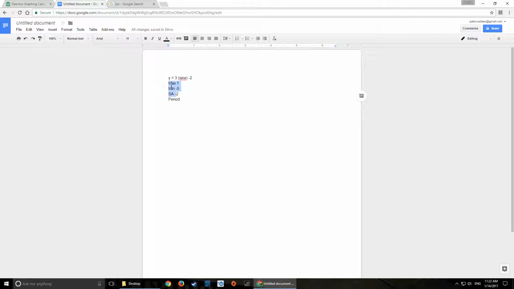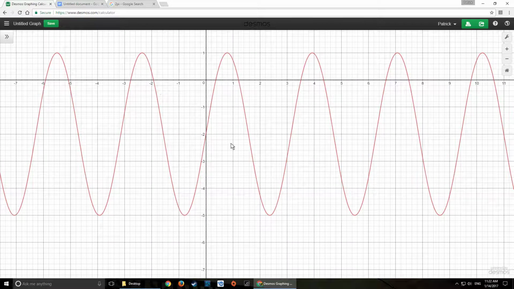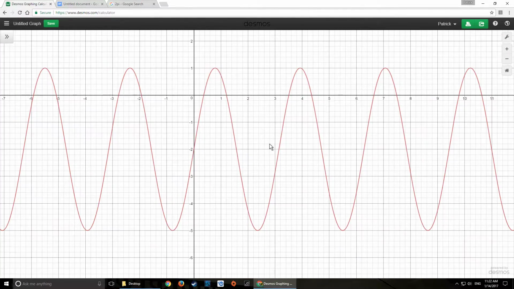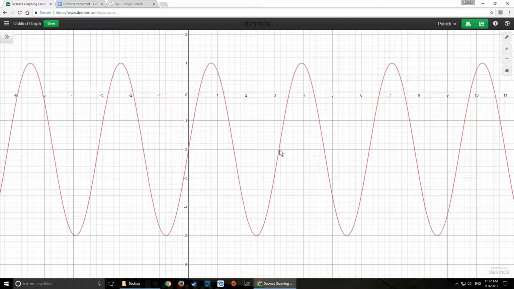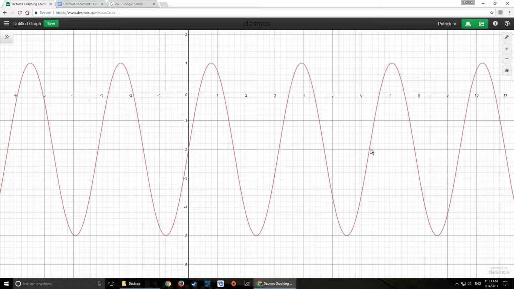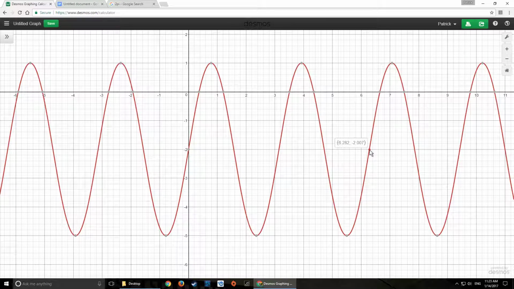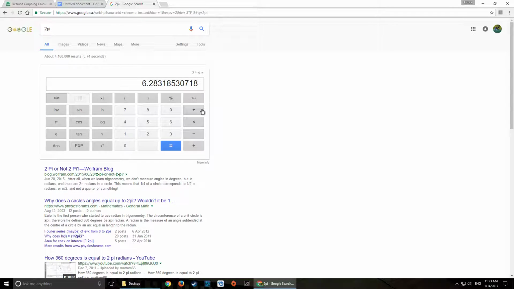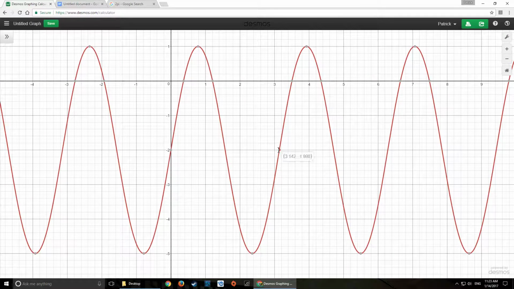So basically, we got those all figured out, and now we just need to find the period and the horizontal translation. The period is how long it takes to do a complete loop. I see here 2, and then just after 3. If this was a normal sine function, it would go to just after 6, because that is 2 pi, 6.28. So what if I divided this by 2? I would get 3.141, pi. Oh, look at that, pi. So that's where it hits. It takes 1 pi for this to do a full rotation.